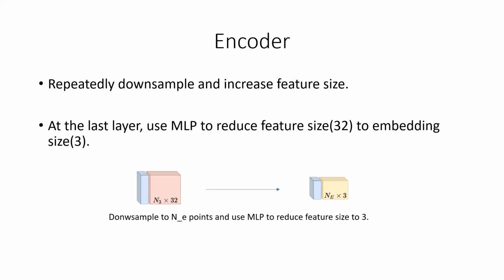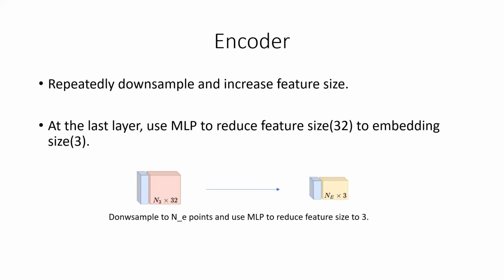So what you do is, for each point, you have an XYZ coordinate and you have a 32 feature representation. You pass these to an ANN. So basically 32 features plus 3 coordinates, so 35 inputs you'll pass through a normal artificial neural network. And the output of that MLP is three neurons that give you the feature size. Okay, makes sense. So you get the embedding space, and that is 3.